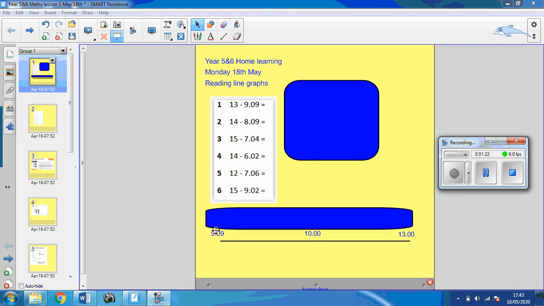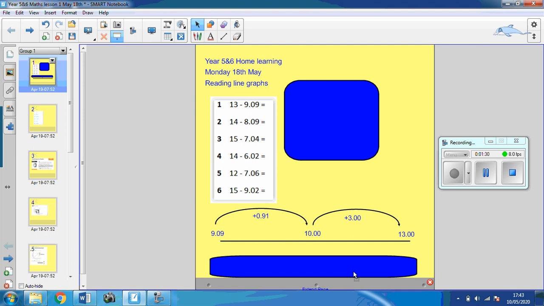And all I've done is find the difference by counting on from 9.09 to 10, and then from 10 to 13. If I drag that down, you can see what I've done here. The difference between 9.09 and 10 is 0.91. I've had to add 0.91 onto this number to make 10. And the jump from 10 to 13, we know it's really easy. We add 3. If I combine those and add both of those 2 numbers together, I make 3.91, which is the answer. Lovely method to use, efficient, and it's doing subtraction through addition.